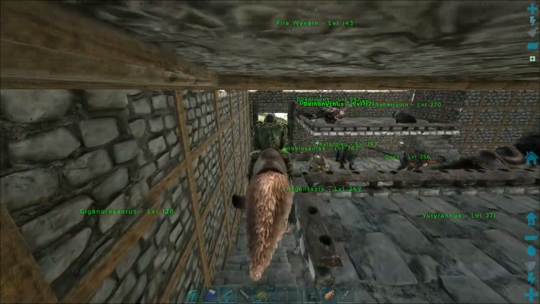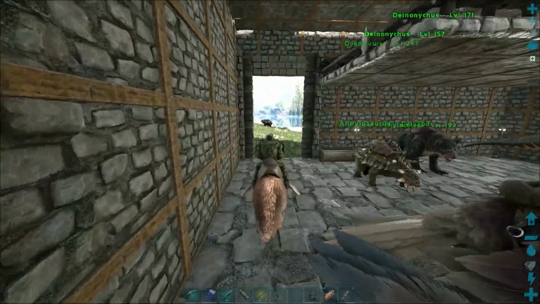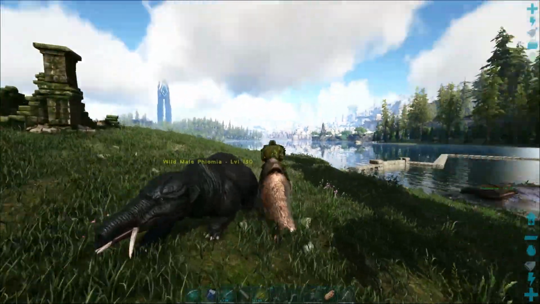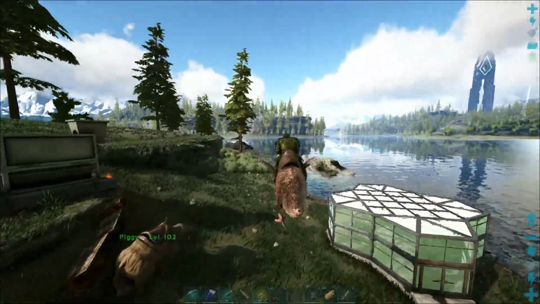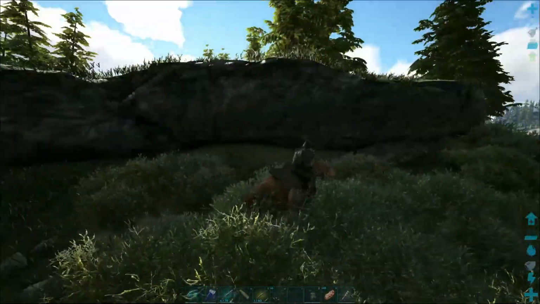So apparently these guys can. Oh my gosh, are you serious? They fly? Well, float. I'm not sure what I think about that. That's actually pretty cool, man. You imagine how far you can go? You can probably go from that cliff all the way over to here.